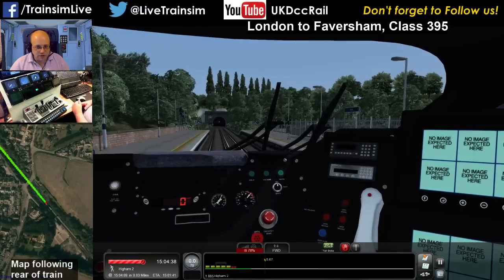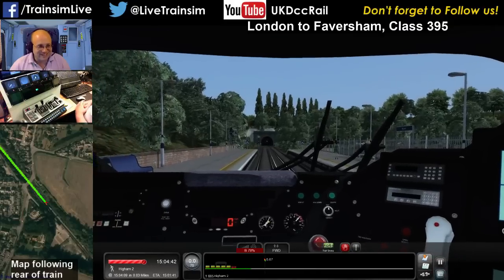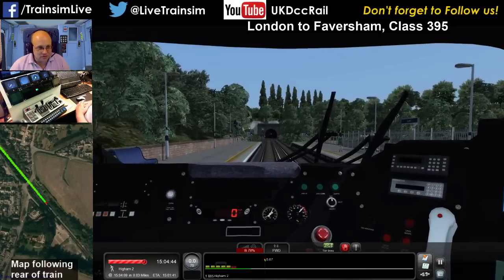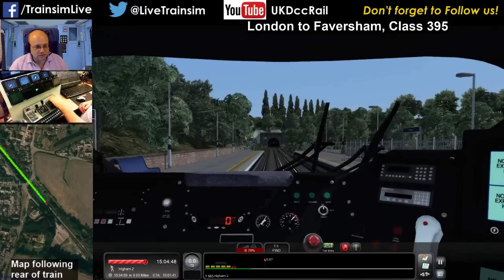Copflopper, is the DTG office modelled in the sim? No, because it's too far away from the track. It's a long way from the... it's 2 or 3 miles, at least 3 miles, I think, away from the station.